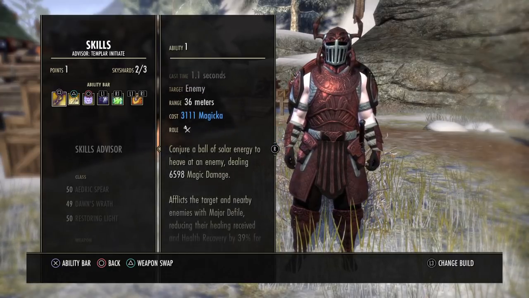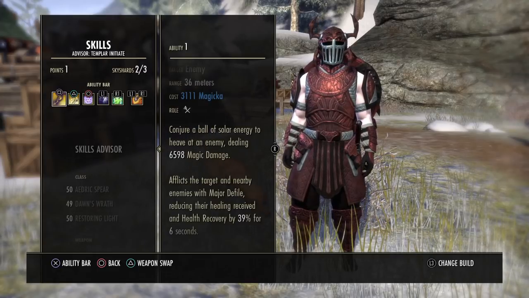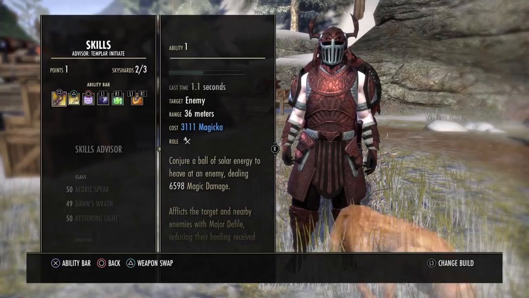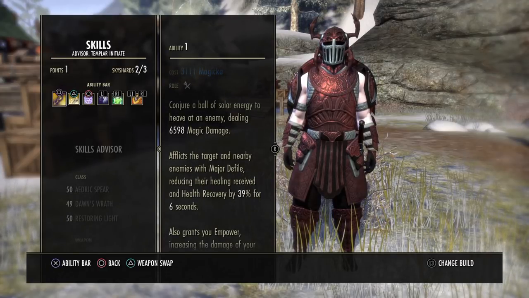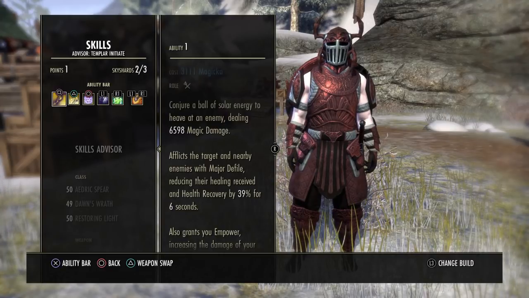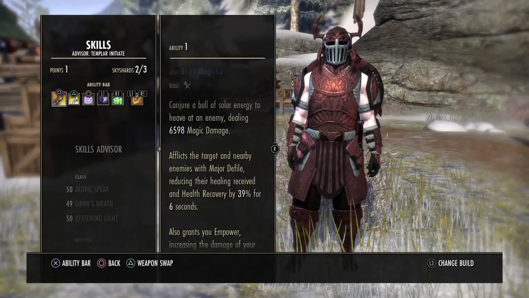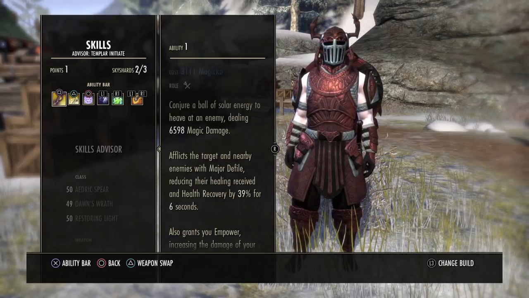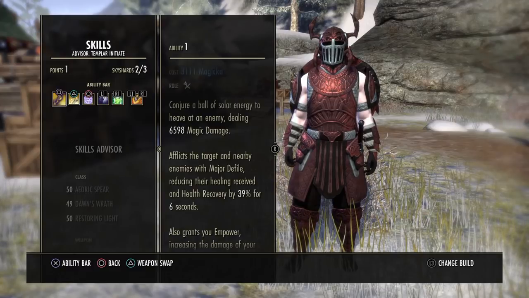Right? This is pretty nasty. Because when I conjure this, it's going to deal some damage. Now keep in mind, it has 1.1 second cast. But the big deal is the major defile. So I have minor with Fasalas, right? So now I can stack the effect with the major. That's why I'm not using Durok's Bane. I'm using this to apply major defile. So that's going to stack on top of the minor.